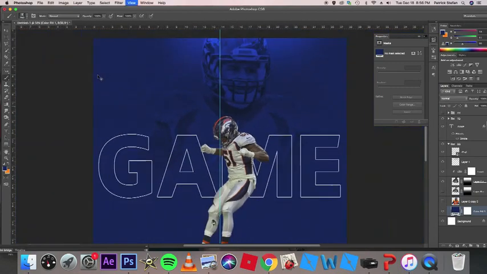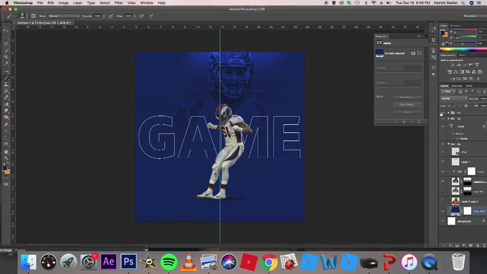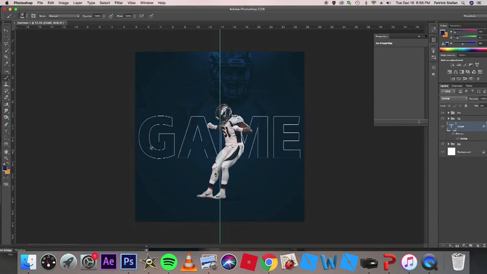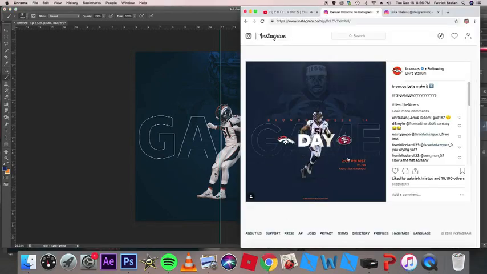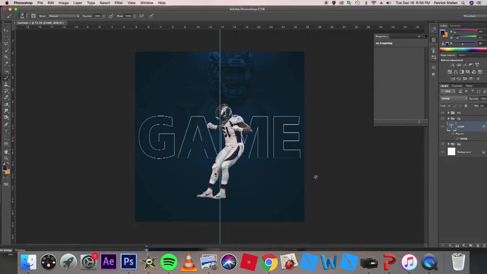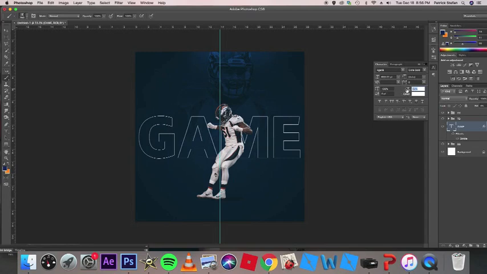Alright, so we got our tones. That's good. So then we're going to put our CC back on. Okay, so our game. And now what you see here is we have a little fade on the bottom. I couldn't figure out how to get this fade any other way, which is kind of pathetic. But, you know, that's okay. I'm going to shrink it. Okay, so we have our game.